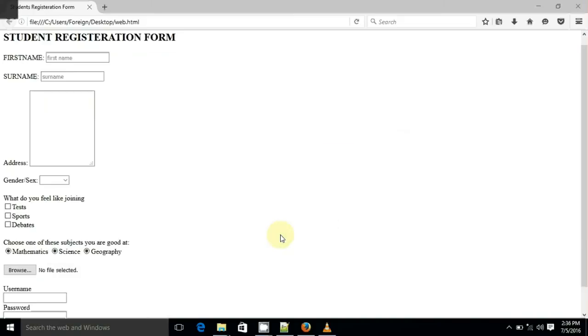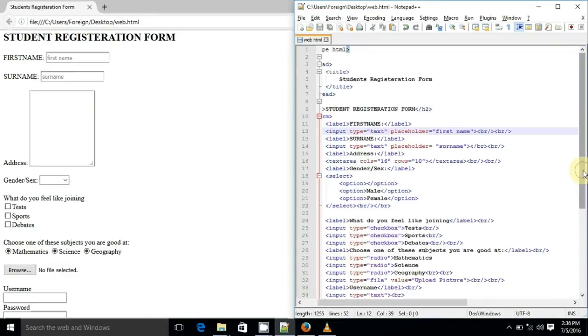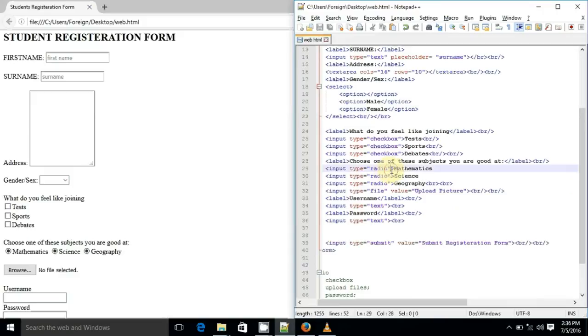All right, let me group them together. I didn't give a way of grouping them so that only one will be selected. Right now they are independent, that's why when I click one, I'm clicking all. So you group them together by writing a name. Let's say radio. You can give it any name. You can say circle, round, name radio. Alright. Sorry, I got confused over there.